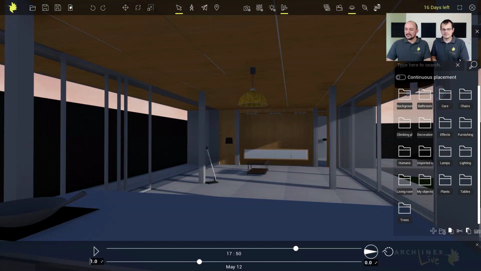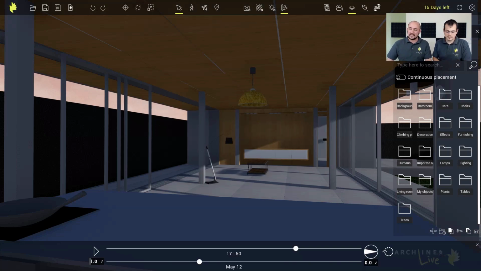Okay, thanks, Alex. So now this model is from SketchUp, which was from an external source, but if you model the same thing in SketchUp, it's the whole same thing. So now we have the SketchUp model imported and passed through to Live with the natural sunlight, with the materials, and now we need to brighten it up, fill it up with life, and turn it into a spectacular visual.